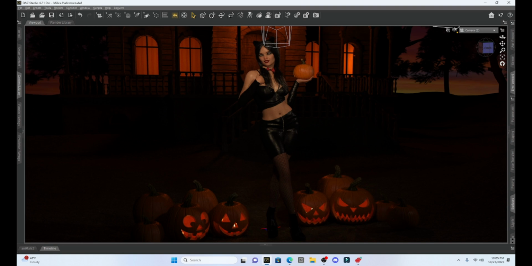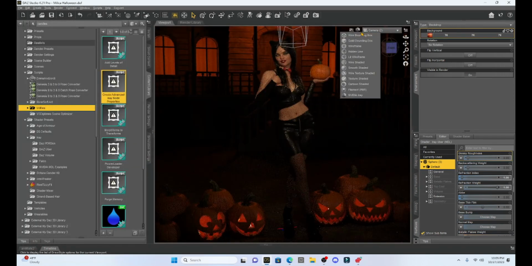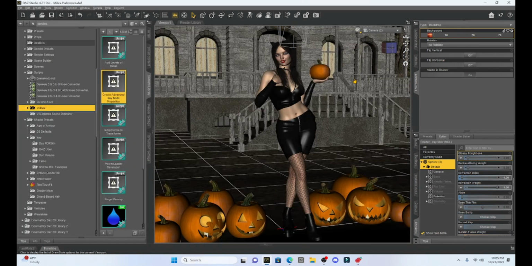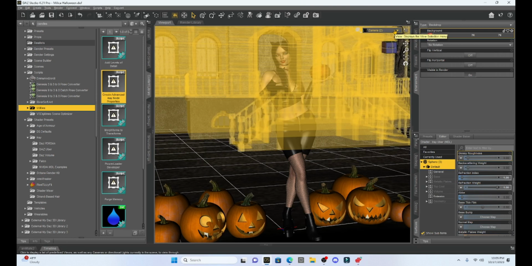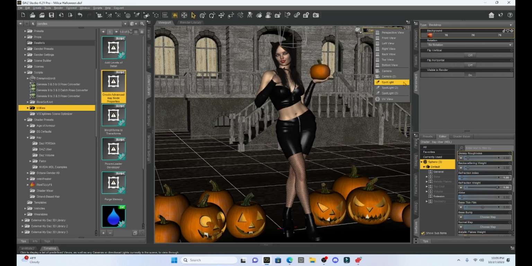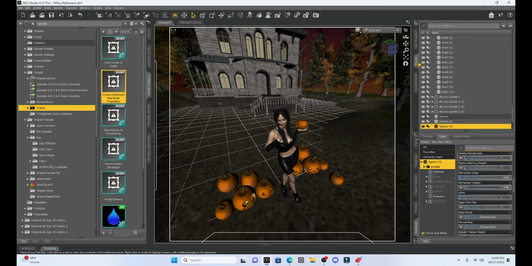I think I should add a little more lumens to my spotlights. Maybe highlight Milica a little bit more, make her the center. And then I think I'm going to want to add some leaves to the ground around the pumpkins. So I am going to add a couple more items. Let's get out of iRay. All right, I'm going to take a minute and mess with the spotlights, and let's get those a little bit brighter.